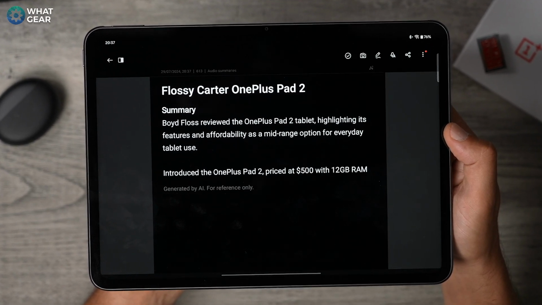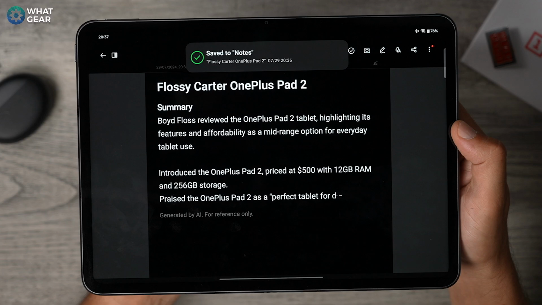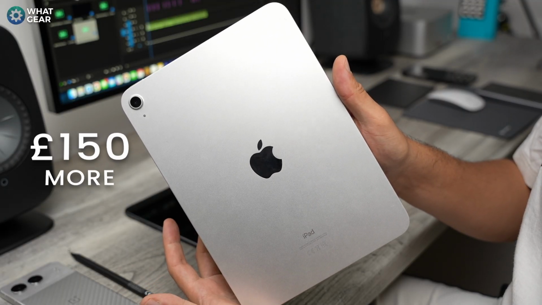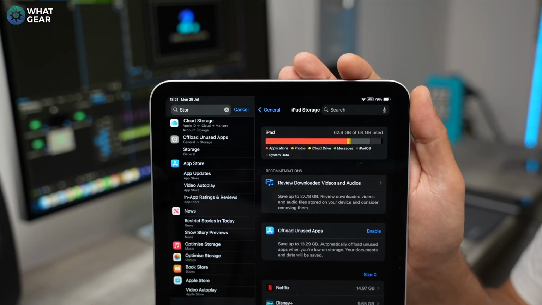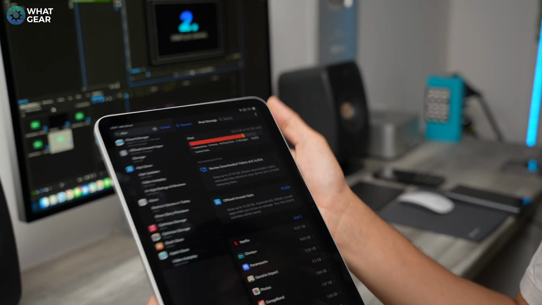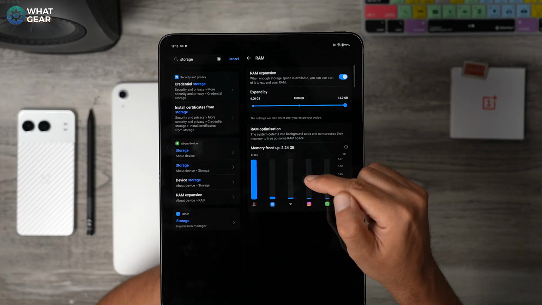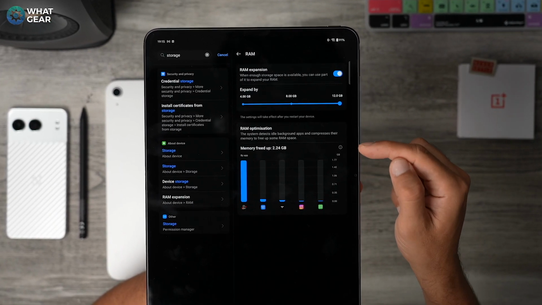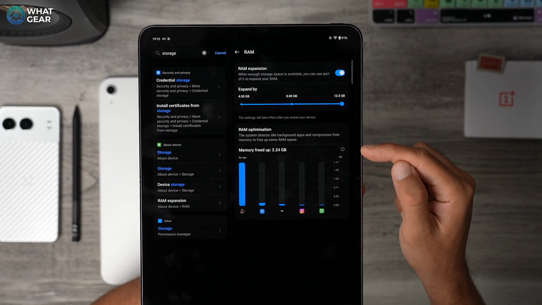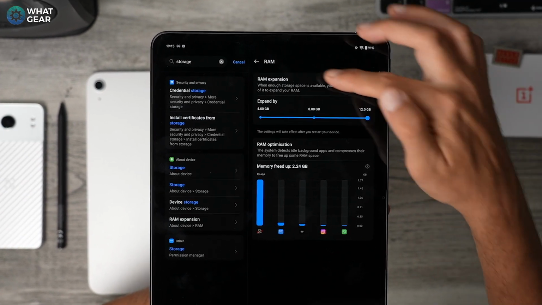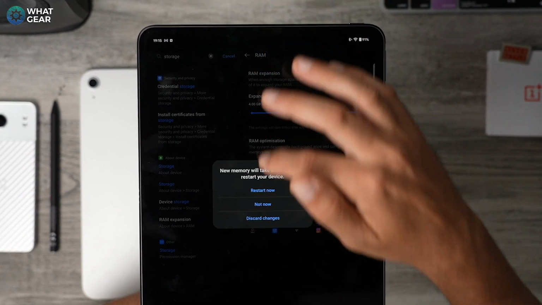Now this is already a big win for the OnePlus alternative, as the base model on the iPad Air costs £150 more, and with that one, you get half the storage at 128 gig and a third less RAM, with it just having 8 gigs. So is that a deal breaker? Well, it does depend on whether you'd use that extra storage on the OnePlus, and also you need to ask yourself the question, how important is backgrounding and multitasking to you? Because this brings me nicely on to number 2.